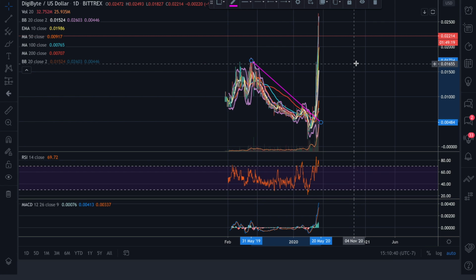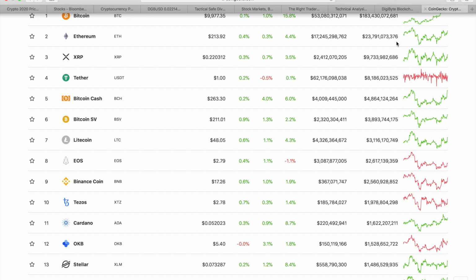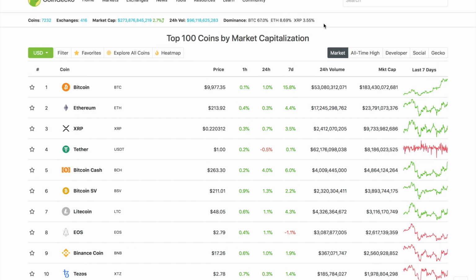I think that we're really going to see this one be a standout altcoin in cryptocurrency in the next couple months. And any pullback, especially in the shorter term, if we get one now that might last a month or so, or even 2 weeks, that is an opportunity right there that I personally am not going to try to miss out on.